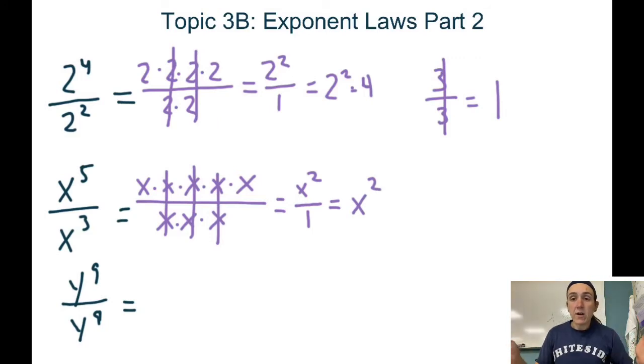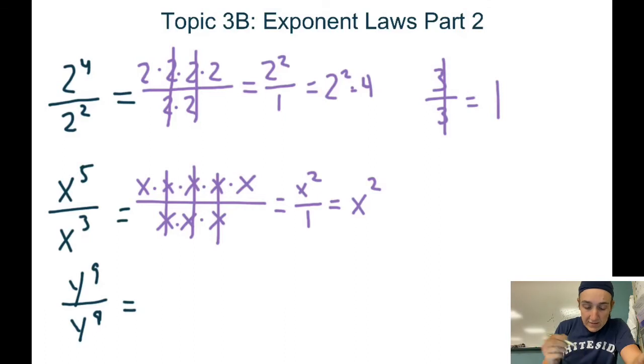So if we think about expanding it out, think about what we could create 1 with. If we have the same number on the top and the bottom, those are all going to simplify to be 1. Here I had 5 on the top, 3 on the bottom. In my head, I can think, I'm going to create 1 three times. That's the lesser number, and that's how many times I'll create 1. That would leave me with 2 on the top, or x squared.